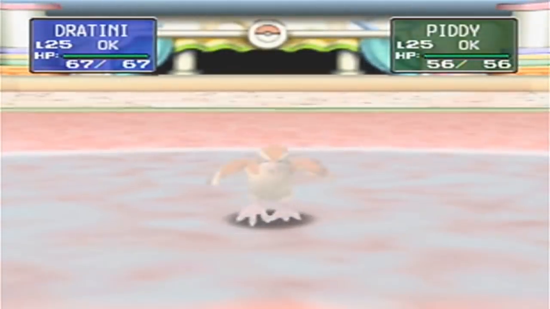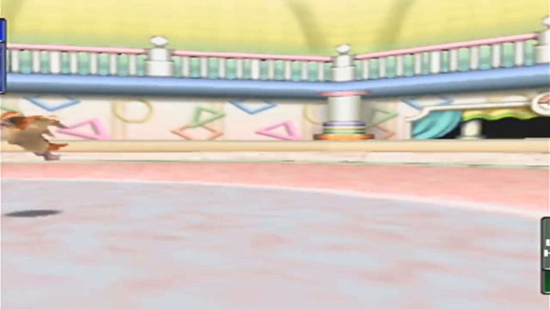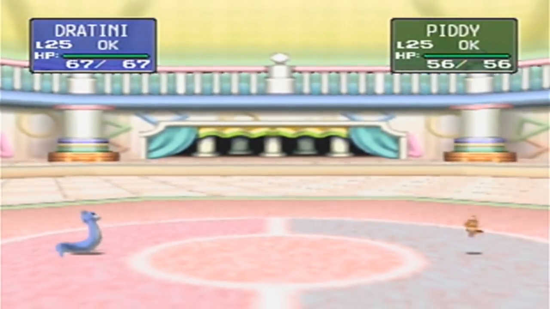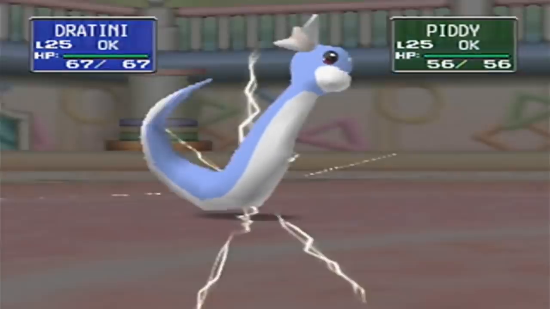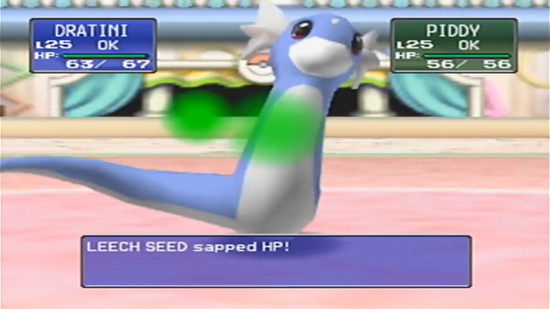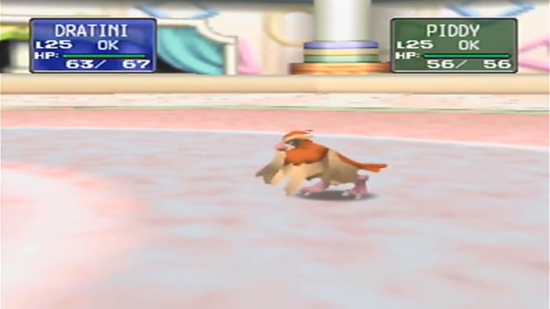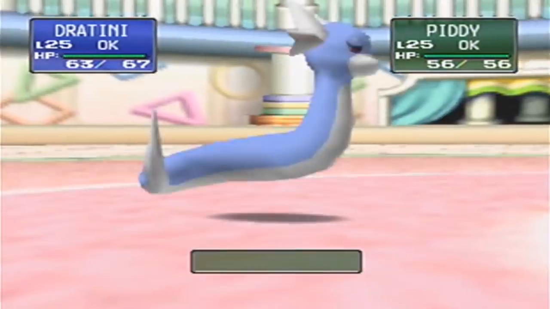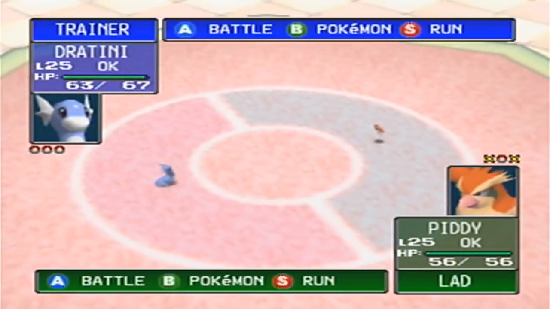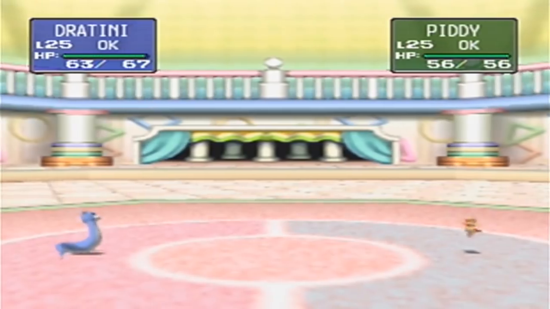Oh, it's Pidgey! And final member, we have Pidgey. For the remaining Pokemon, this is not going to take a genius because Dratini also has Thunder. Here it comes. I'm going to go ahead and say it right now. I feel like Petit Cup is probably the easiest of the 4 cups. I mean, Poke Cup and Prime Cup are not that hard either, to be honest, but you know what, I'm going to get the Thunder Wave off first.